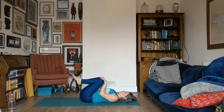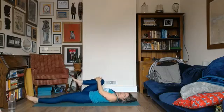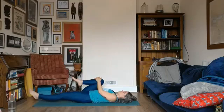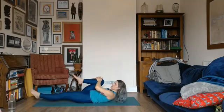And then you're going to bring that right knee into your chest, extend the left leg long, take it to the floor first, get it as long out as you can, pull the knee in. And we're going to lift the heel just a little bit so that it's hovering, start to pull through your belly. We'll take the head and shoulders off the ground.